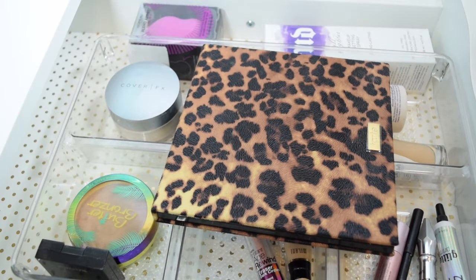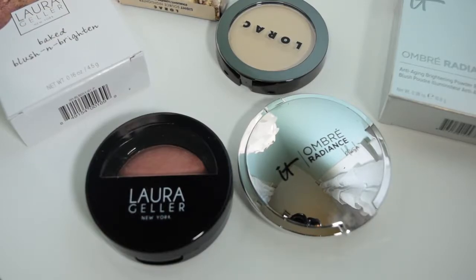And someone requested that I show my makeup brushes, how I store them. And I actually need to pick new brushes anyways and clean the ones I've been using. So it's just a lot, but we're going to get through all of it. So if this sounds like something you would like to watch, then just keep watching. Here we go. Okay, let's start with some things that I hauled.